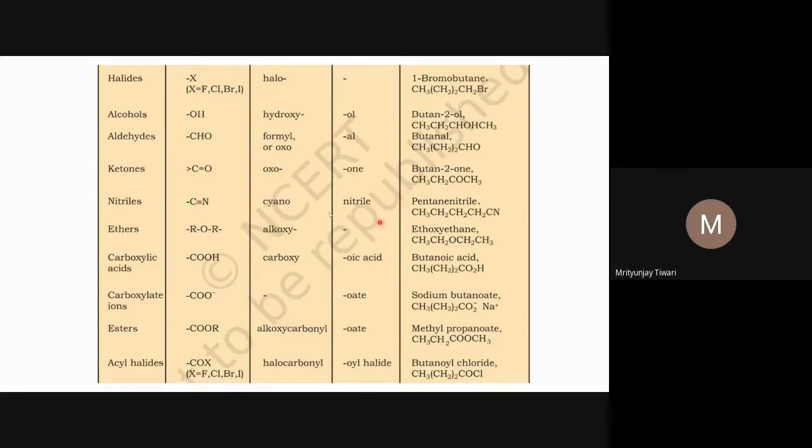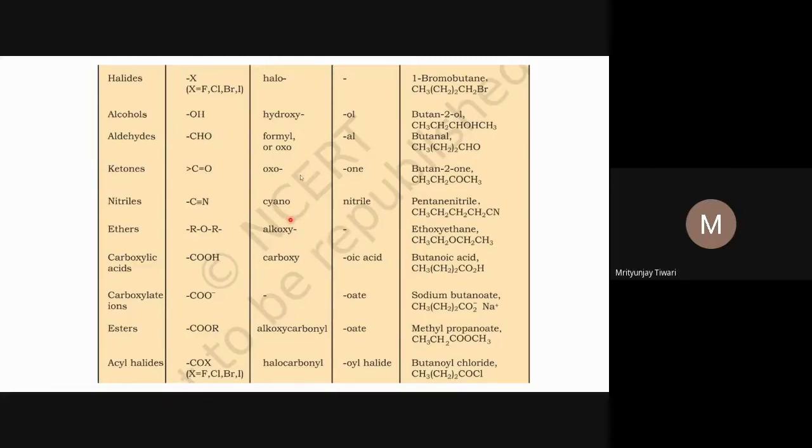Then, having seen that example, what are ethers? The two alkyl chains are there and one oxygen atom is between the two alkyl chains. This is called an ether, and ethers are named differently. If ethers are not the primary functional group, then they will be called alkoxy. And what does this mean?